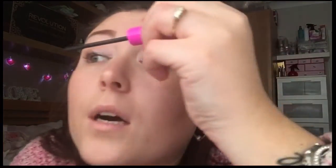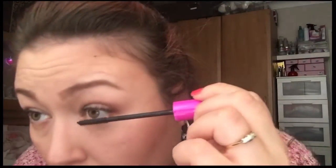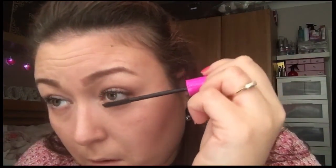But I just find this just coats my lashes that tiny little bit, just to bring the length out. The bottom ones too. Why is it we all pull that funny face when we're doing mascara? We all do that. Well, I know you just have to lift your eyelashes up, your eyebrows up. I don't know, habit I suppose.